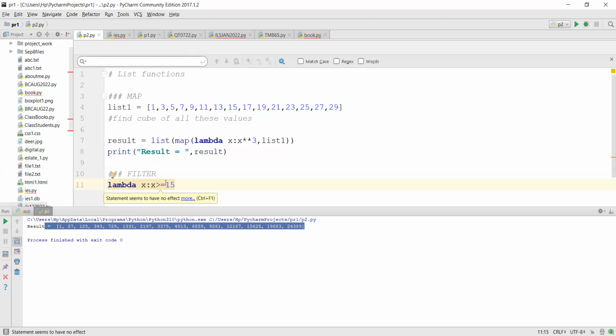And, or, those two can be used, right? Yeah, of course, you can use them. Ultimately, it should result in either true or false. That's all. False means it will be removed from the filter. True means you keep it. Yes, true values will be in the list, false will be removed. So that's what we call filter.